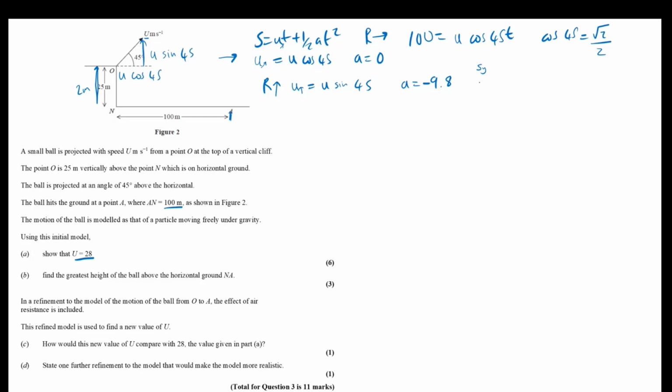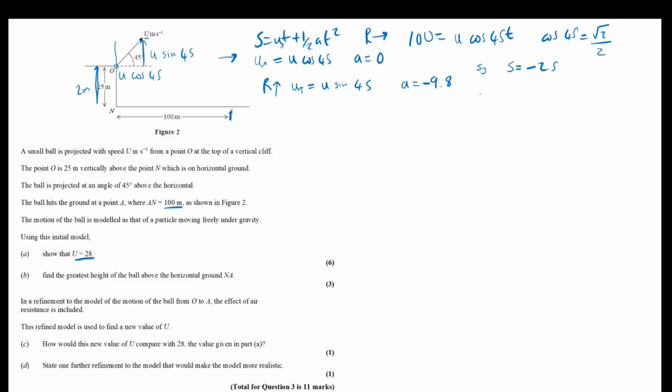Because you have to get this right. Otherwise you will not get to the answer. This is the start point. Imagine that is the 0, 0 on an axis. So what is S going to be? Minus 25, correct. If you don't get that, you won't be able to complete the question.